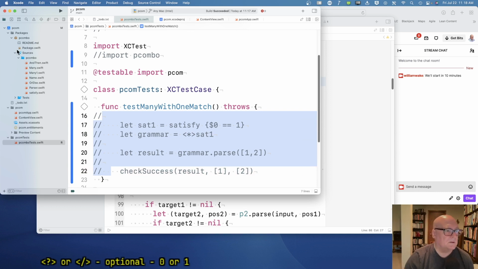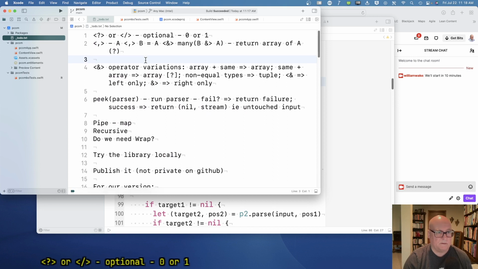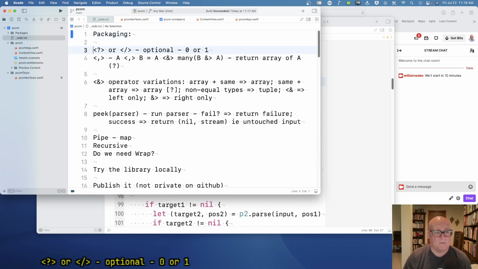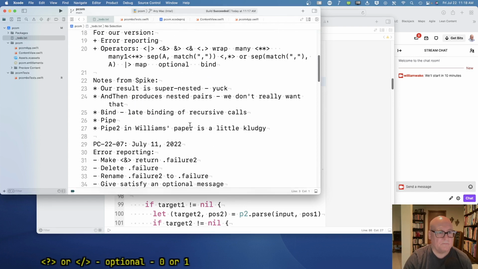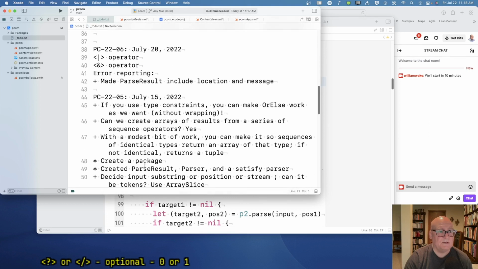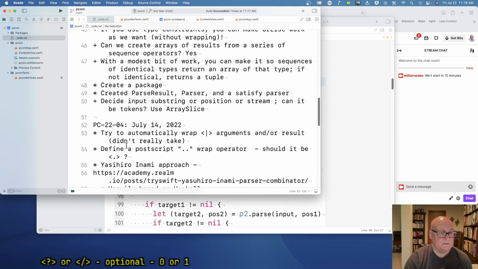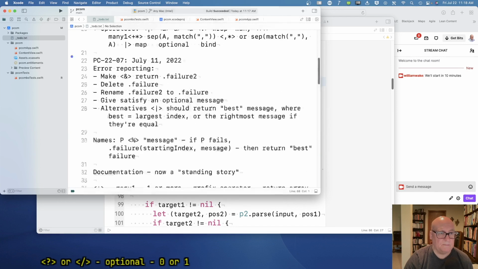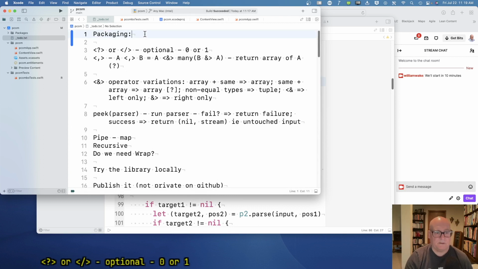All right, and where's our to-do? Okay, so, oh, I lost all that too. Packaging. Let's see, I had moved these down. 15th, 14th. Packaging.